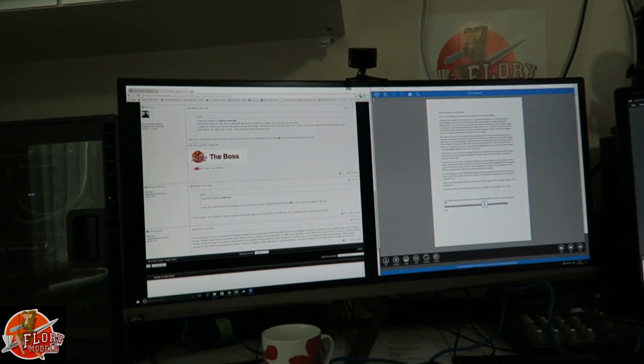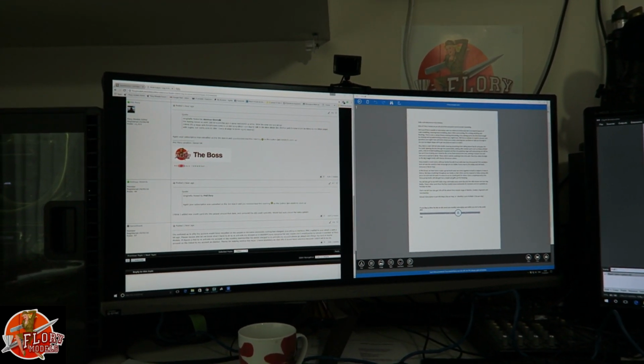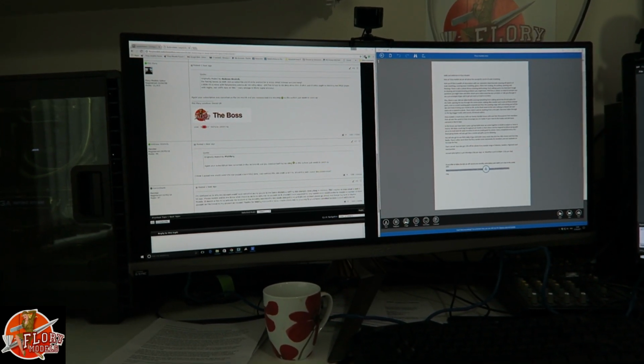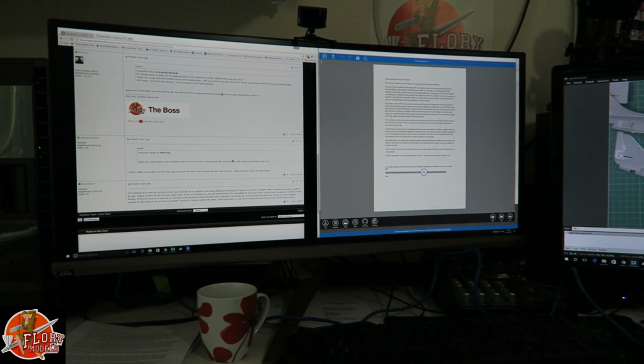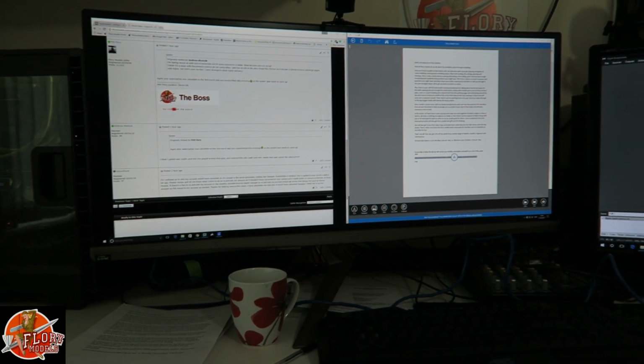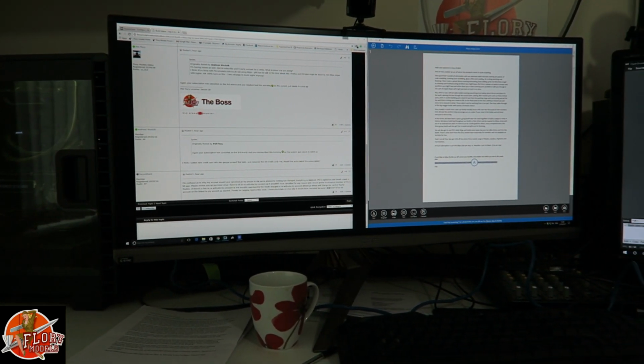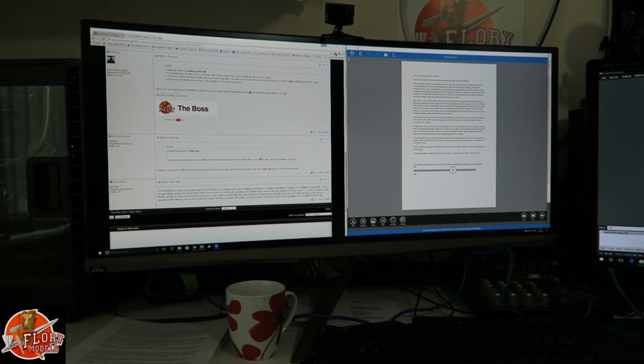I know a lot of people say things about 4K monitors, but honestly, if I tried to game what I game on a 4K monitor, I would need two 1080s and a far bigger system. I run my games at a 100 hertz refresh rate, ultra settings on everything at 1440. Beautiful, gorgeous, no problem at all.